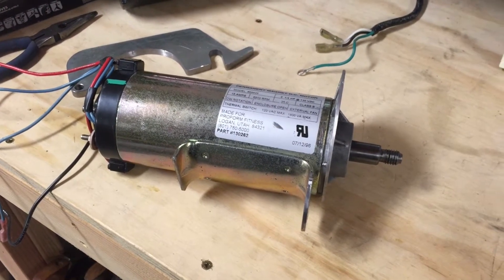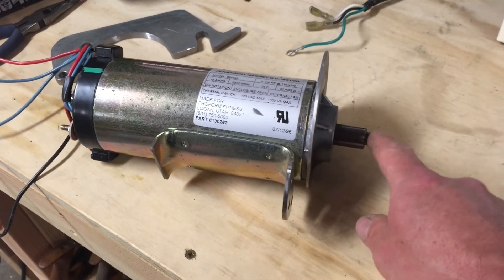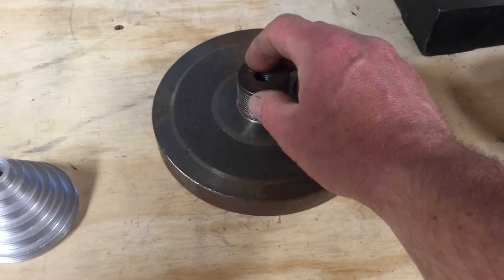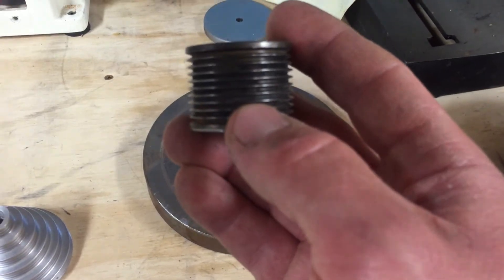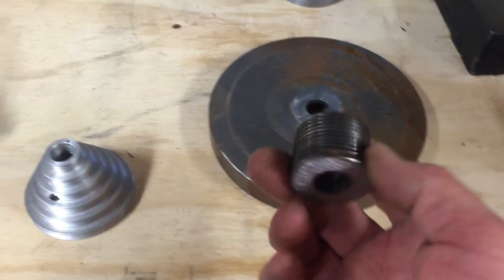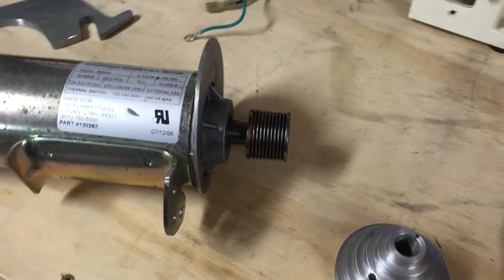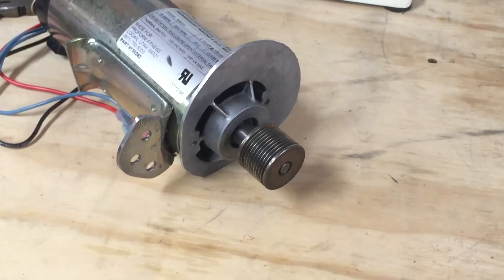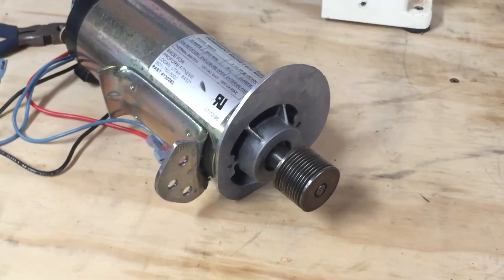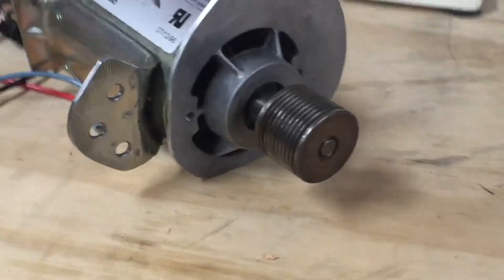The shaft diameters are different on the two motors, so I can't just bolt the stepped pulley off the jet motor onto this shaft. But over here, this is the cast iron flywheel that came with the treadmill motor — it had a pulley attached to it, and it turns out the v-grooves on that are pretty much identical to the v-grooves on the stepped pulley. So I hacksawed this off and dressed it a little bit, and now I have something that screws right on. I'll be able to use the belt that was already on the lathe and the pulley on the headstock. Fortunately, this motor turns in the same direction as the jet motor did, so I don't have to mess with anything, and the reverse threading is perfect — it's not going to back the pulley off the threads on the shaft.